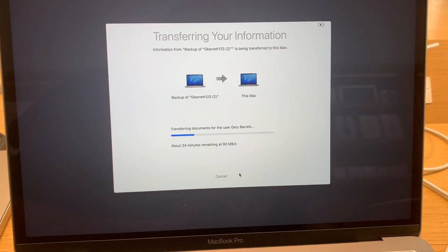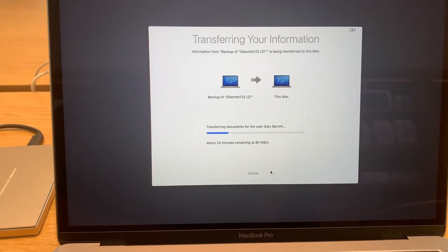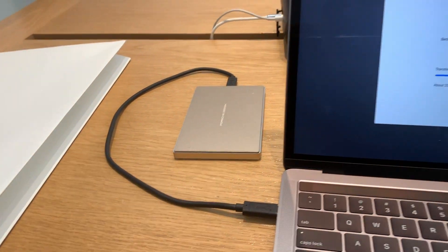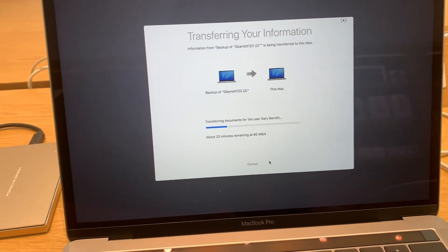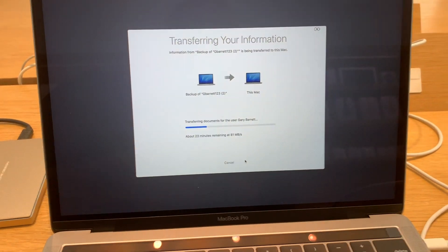The process of updating the iOS is done and now it's moving to the file transfer. I forgot to record that part, but it's pretty straightforward. It'll ask you to pick the disk — I picked my backup disk, which is my Time Machine. Then from there it'll say select the file. I selected the file that had my backup on it, and then it'll go through and evaluate everything.